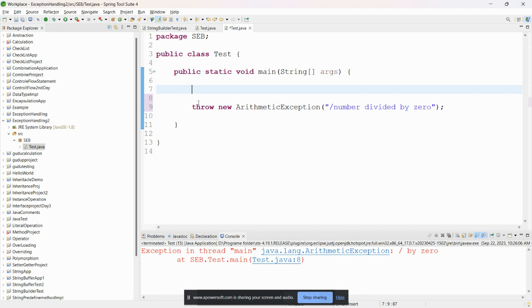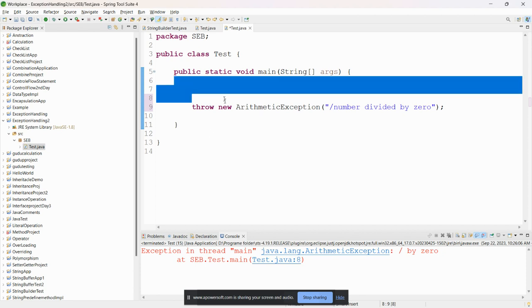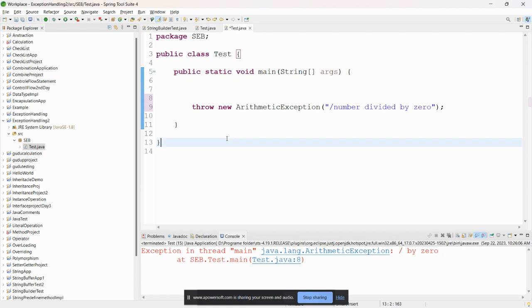But currently there is no scenario that produces an ArithmeticException, yet I want to represent an ArithmeticException.